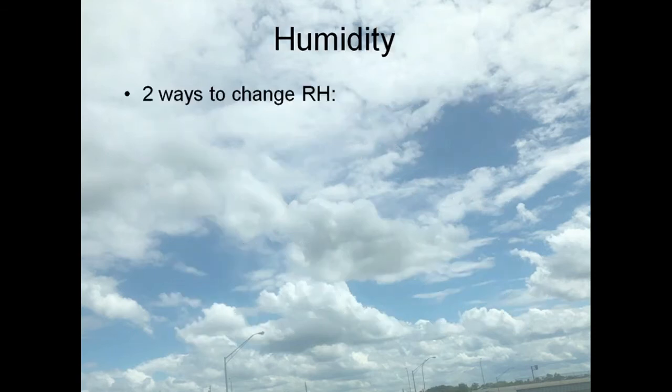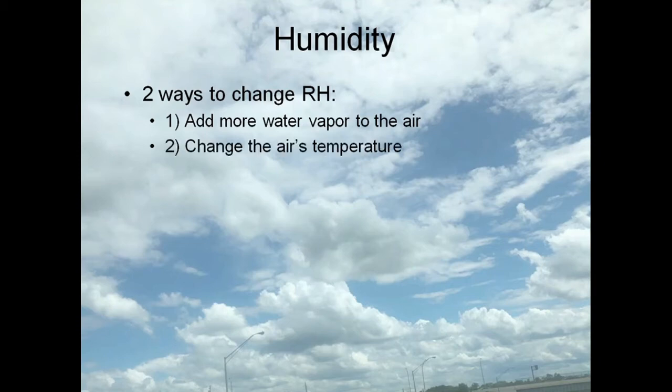All right, humidity. Two ways to change relative humidity. You can add more water vapor to the air. So if your temperature is 90 degrees and your dew point's 50, you have to add more water vapor to cool that air, to bring that temperature down closer to 50. So the water vapor will cool the air. That's essentially what you're doing with the water vapor: you add the water vapor to bring the temperature down. When the sun goes down, the temperature starts to cool, coming down closer to the dew point. That's why you wake up in the morning and there's fog.